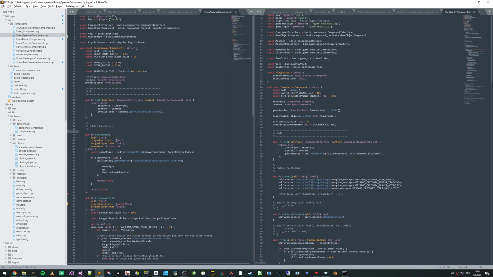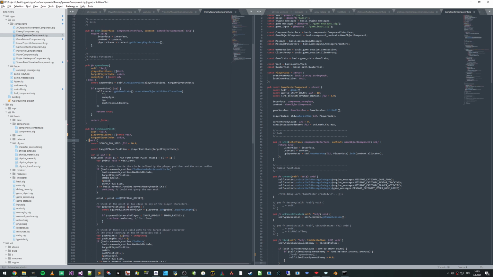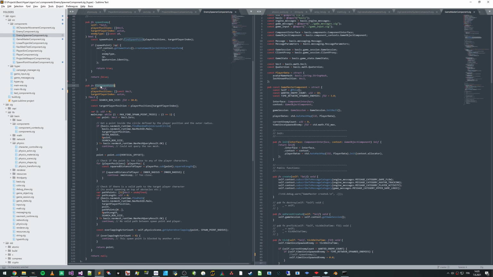So this guy doesn't actually do anything besides spawning enemies and finding spawn points to spawn enemies. You can either just call spawn enemy, which returns a bool if it managed to spawn, or you can find a point, which returns an optional vec3. So this can be null, because it has this question mark here, if it for some reason doesn't find a good position. And to figure out where to actually spawn things, let's concentrate on this find spawn point method here.